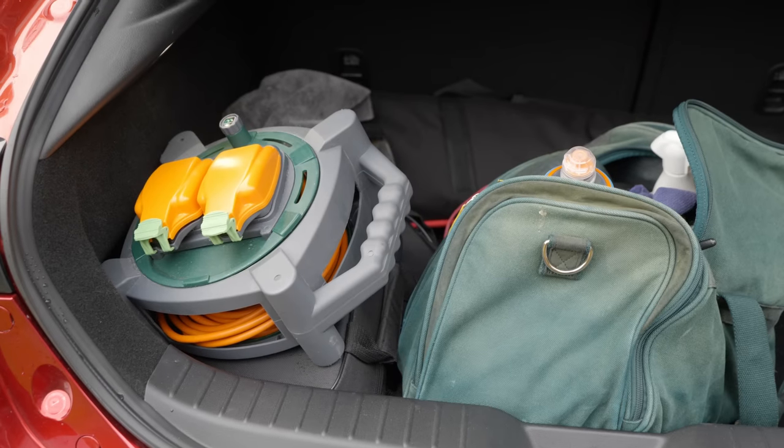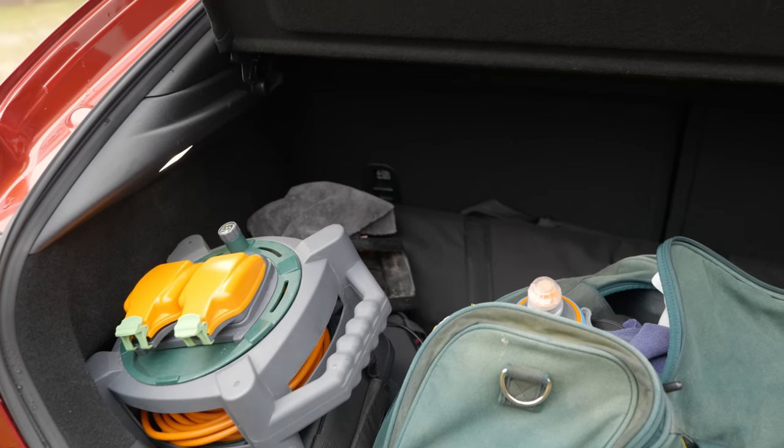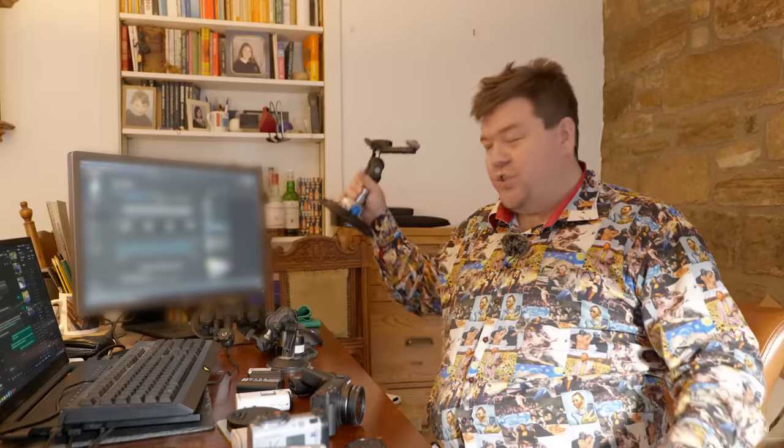My full shooting kit actually comprises three bags. There's this, which contains all of the expensive, easily breakable stuff. There's also a green Lotus holdall, which I've had for years now, and that carries all the stuff like this, which is a little bit more robust. And finally, my tripod bag. Between the three of those, I've got just about everything I would need for nearly any conceivable shooting scenario.